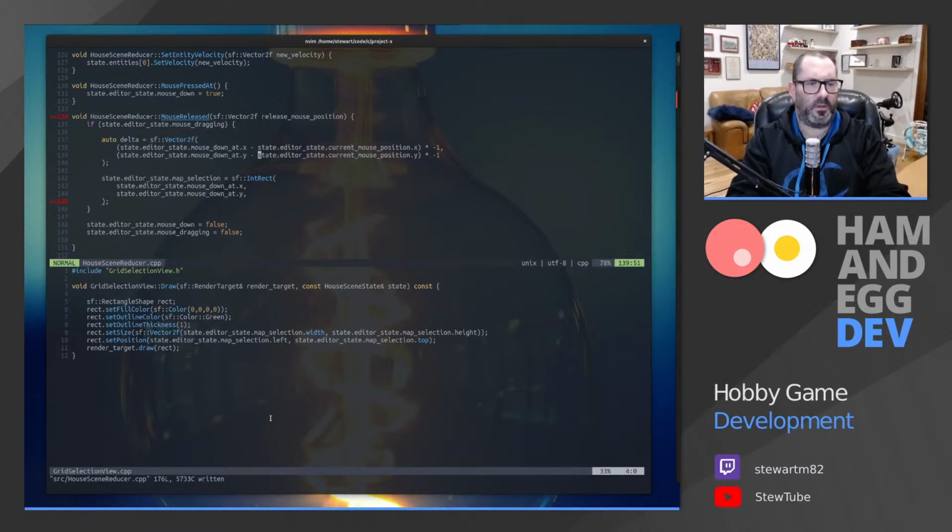Mouse down, and then that would be release mouse position. Yeah, something like this.